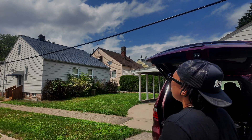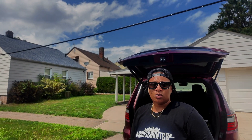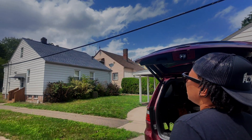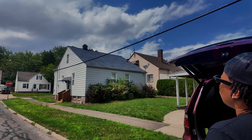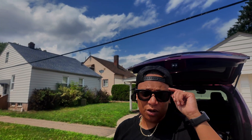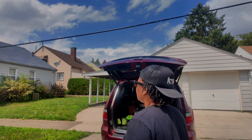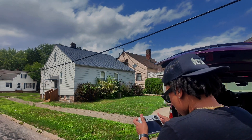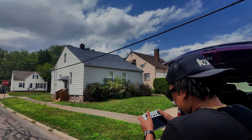Now that I've got those done, I want to move to my roof penetrations. On this house, I see I got a chimney and at least one plumbing vent. I'm going to come down where the penetration is — I want to get closer because I want to get shots of the penetration itself. I want to be able to determine the material, the installation, and of course any defects that I may see, which is very common with the flashing for plumbing vents.